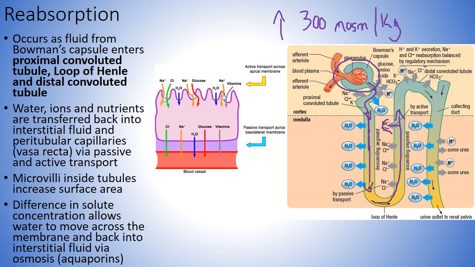These are important terms. And again, as the filtrate moves through the distal convoluted tubule, we see more ions being reabsorbed. Now, as the filtrate descends through the loop of Henle, water is reabsorbed via passive transport, and as the filtrate moves up through the loop of Henle, we see the ions transporting across the membrane via active transport. Very important terms to understand here. And again, as that filtrate moves into the collecting duct, we see water reabsorbed into the kidney.